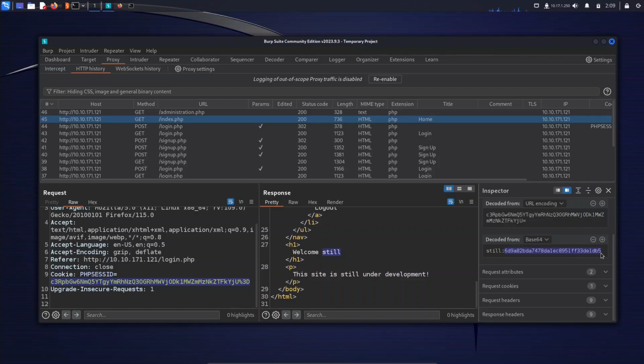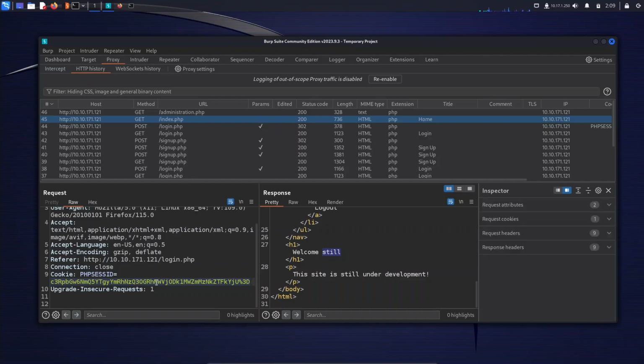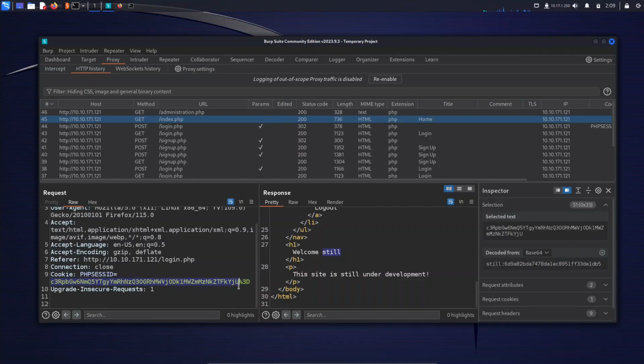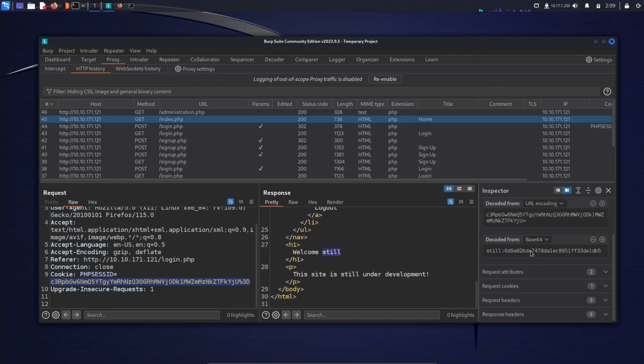And we saw that the user has some restrictions for brute forcing on the login page, and I'm sure he has no idea that this is happening here. So we can actually brute force the admin password this way. If we supply admin here instead of still, and then the MD5 sum of the passwords that we have in the password list, we will be able to find a valid session cookie. Okay, let us try that.